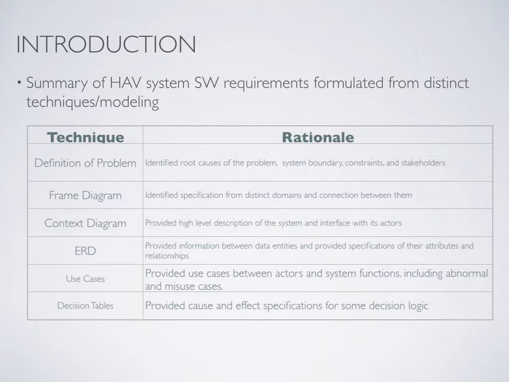I also use a frame diagram, which allowed me to specify distinct domains and connections between them. So most of the non-functional requirements came from this portion. Also, I use a context diagram. This gave me a high-level description of the system and how the system interacts with the actors.